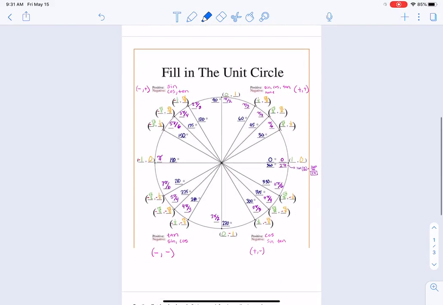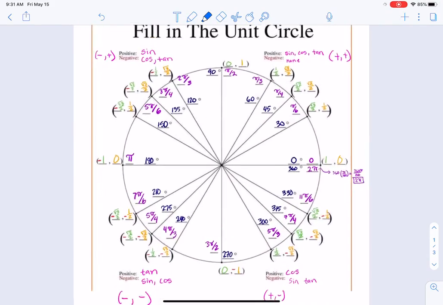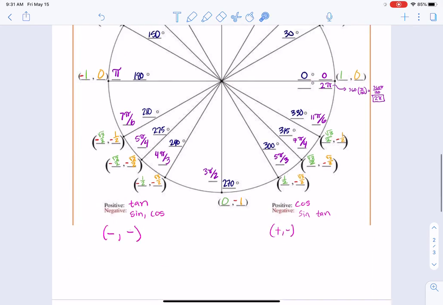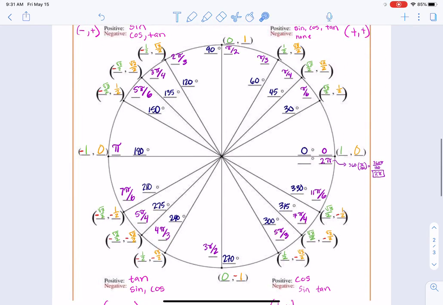Okay, so let's look at this unit circle completely filled out and just talk about some of these features. Again, I did my colors differently so we could focus on just our x values here first. Remember, x is our horizontal distance, and when we're talking horizontal distance, we're talking about a measurement of cosine, right? So we're going this way. This is going to be our adjacent.